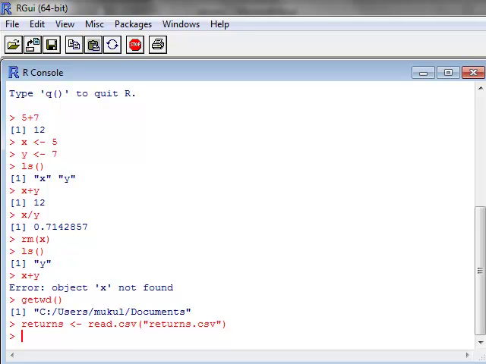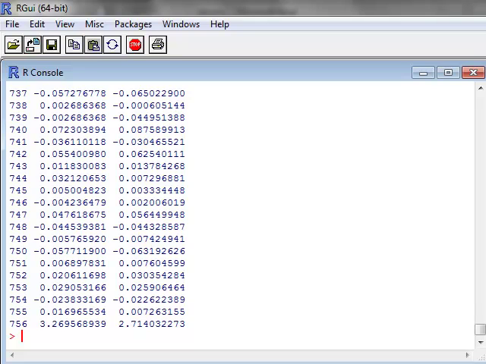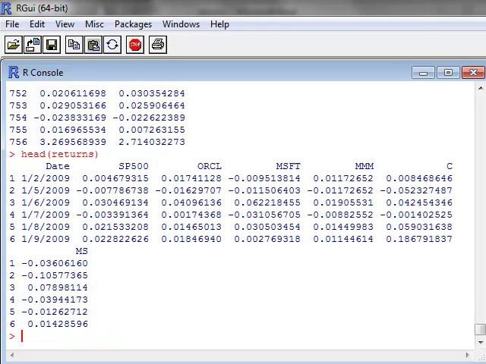Now, if I wanted to see what the variable now contains, because R really gave me no feedback, I can do that by just typing the name of the variable. And whoop, that was a handful. Let me just reduce the number of rows that it shows by typing in the command head, which will show me the first few records so I can see what the data actually looks like.